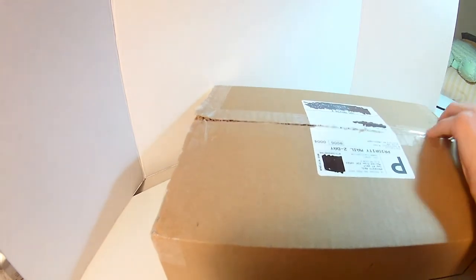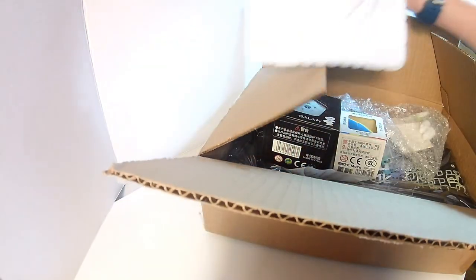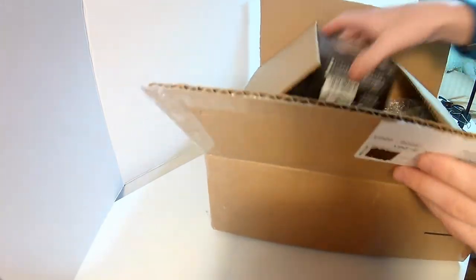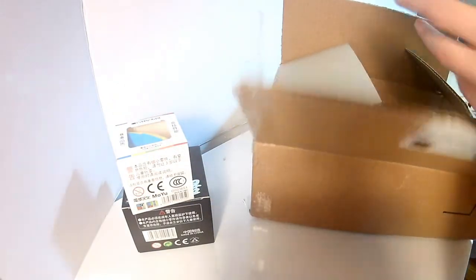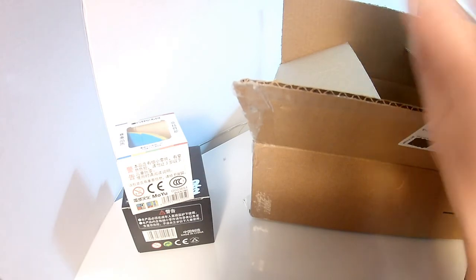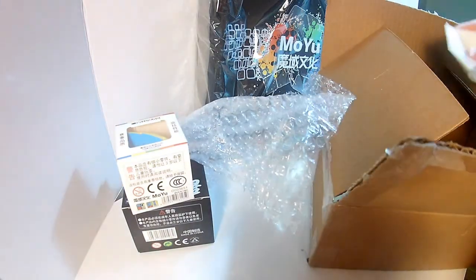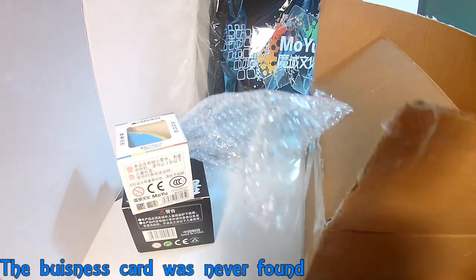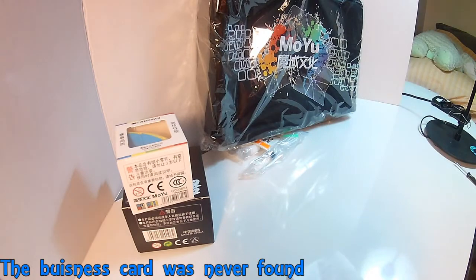And yep, there we go. Alright, finally I can get this thing open. Alright, so right here, got a stand for something. It's a little popped. Mega Minx, Master Morphix, stickers, and lube, bag, and the receipt. I don't think I see a business card. Business card might be in a bag or something, I don't know. Okay, well, we got some bubble wrap too, so that's nice.